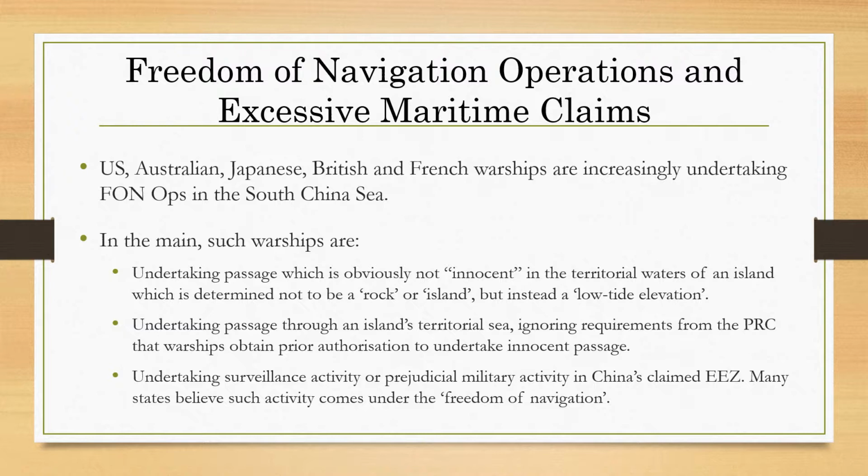Now, rocks and islands have a territorial sea, so they have the rules on innocent passage up to 12 nautical miles. But if you remember back to our session on boundaries, low tide elevations do not have a territorial sea. They're significant only because they extend the existing territorial sea of the mainland or the island, another island. So they are effectively outlying rocks which are visible at low tide, but which are submerged at high tide. So they're not proper islands because they are submerged at high tide, but they can extend the baseline claim of the mainland or surrounding island.